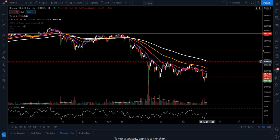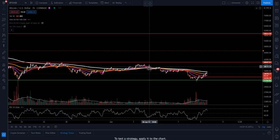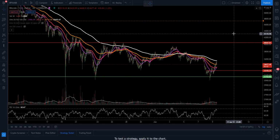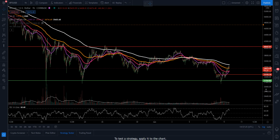So you can see, guys, we still have all this overhead resistance up here. I said if you're just taking a trade in here, that's a tough area right now. I think some of the best times is to just sit back and wait for that direction. Be patient. Many professional traders will tell you that as well. It's about sitting on your hands sometimes and being patient, whether it be a week, a month, whatever you have to do. Make that money in big chunks and then sit back again and be patient again.